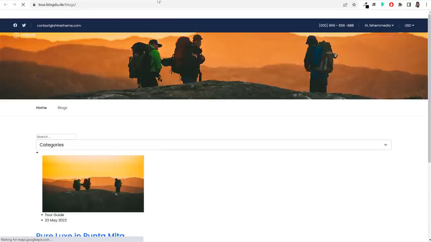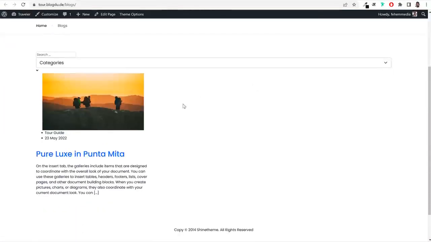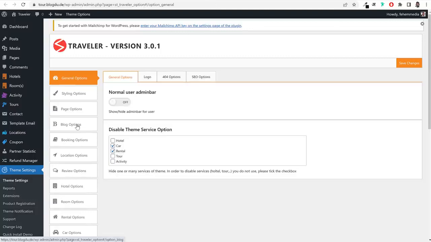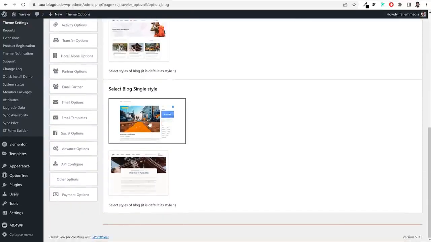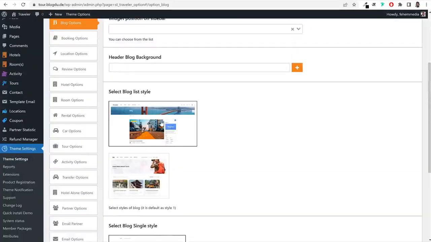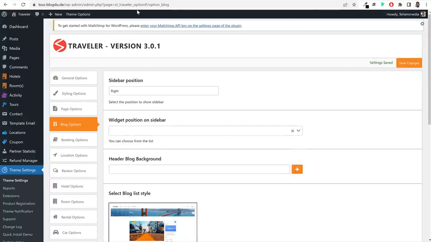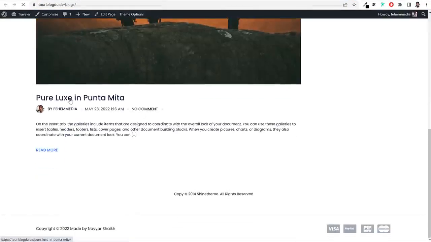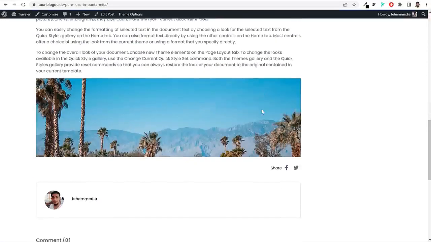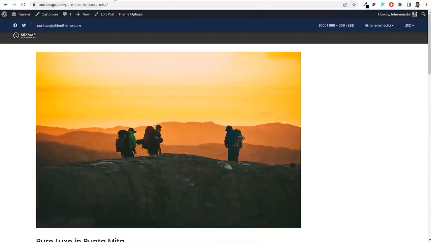Let's open the blog page. So as you can see, this image in the featured image, and also you can see this. Let's see. All right, so this archive page is not looking good. So you can come back to theme options, go to blog option, and you can change the archive style. Maybe I'll select the first option for both the single style and archive style, click on save changes, come back, refresh it. And now as you can see, this is looking much better. If you open the single blog post as well, much better.